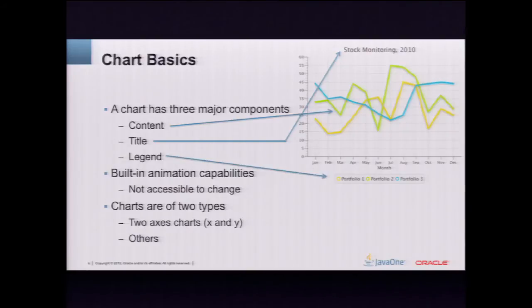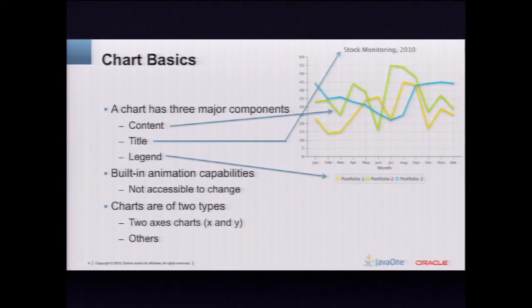And then you've got a legend, which enables you, if you've got multiple sets of data, or even if you've only got one set of data, to be able to distinguish what the different lines on the graph mean. So you can see, okay, the blue line is portfolio 3, and it's probably a bit difficult to tell between the yellow and the green line, but you can see it's portfolio 1 and portfolio 2. So we've got a way of informing the user of what the data represents.